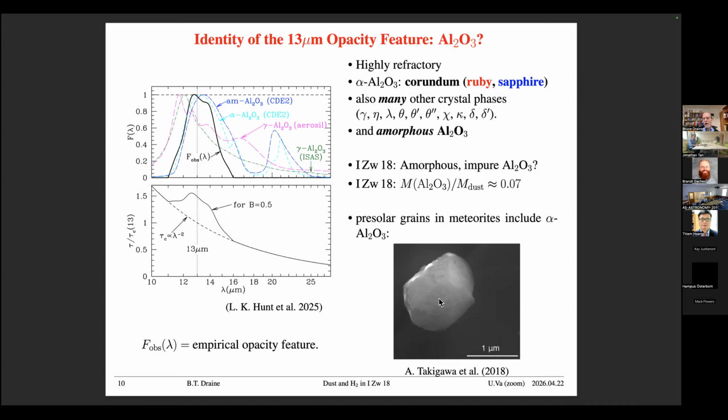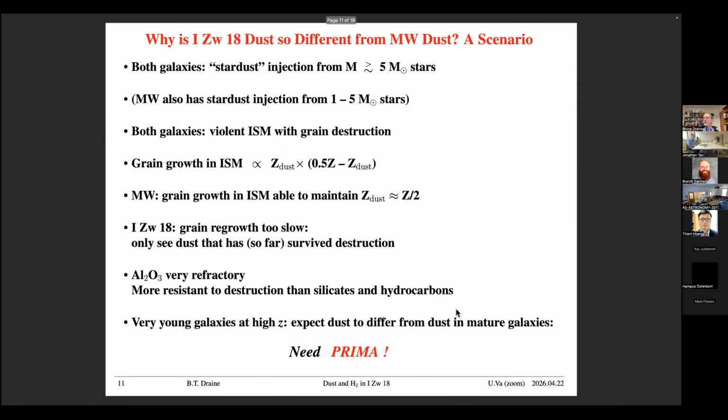Here's an example of one pre-solar grain found in a carbonaceous chondrite meteorite, which is a 1 micron size grain. It's actually crystalline. So this is a corundum grain that we know is pre-solar because it has very unusual isotopic abundances. So some AGB star long ago made this grain. It left the star. It floated around the interstellar medium. It got trapped in the material that ended up forming our solar system, and ended up inside a meteorite that we had the good fortune to take apart on the Earth and study. Okay, so that is a plausible material.